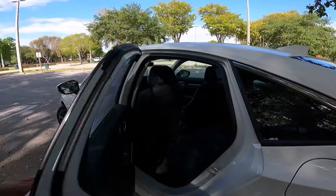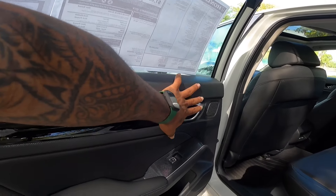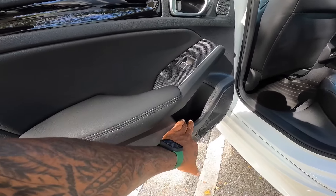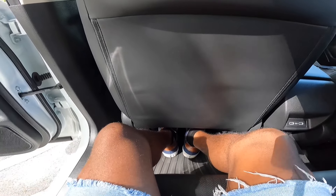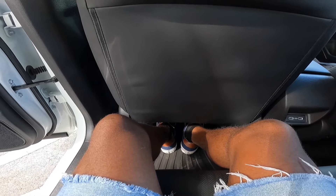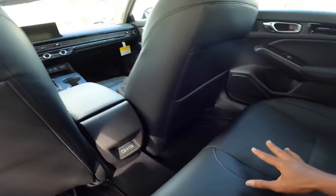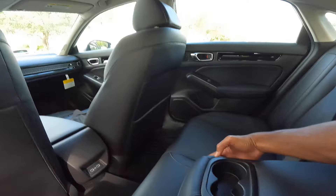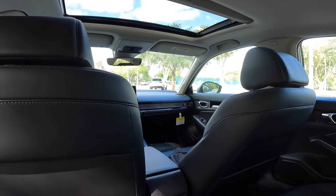Getting into the back seat of the Honda Civic Touring, there's plenty of space even though this is a compact sedan. The door panel has decent materials with gloss black trim and an aluminum painted door handle. The switchgear feels really nice and the elbow rest area is padded with nice stitching. There's also a cup holder in the door pocket. Honda says there are 37.4 inches of legroom — they did make the vehicle slightly bigger, giving more cargo space and legroom. There are two USB charging ports, rear air vents, and you can fit three people across. There is one map pocket and the seats fold 60-40. Putting the armrest down reveals two cup holders, and there's a standard-sized sunroof with LED lights throughout the cabin. Overall the back seat feels very spacious and comfortable.